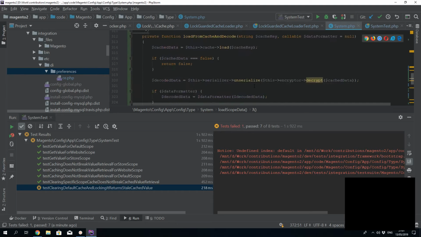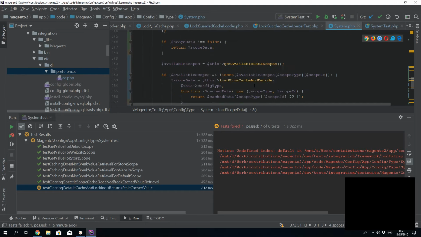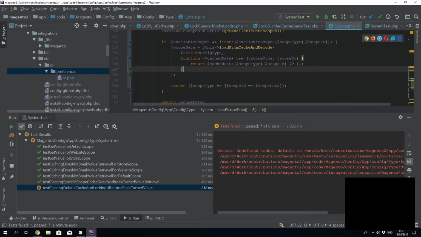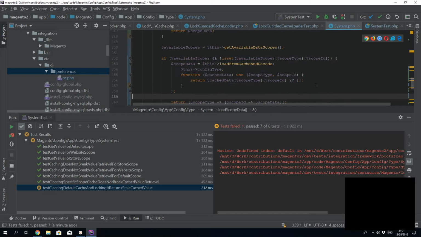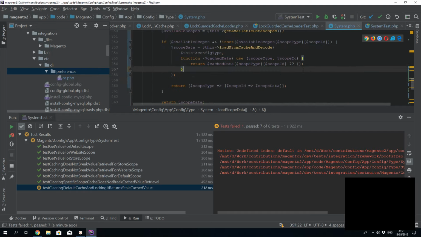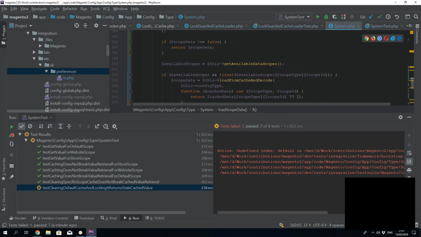Where is this? Load scope data. Yeah. Okay.